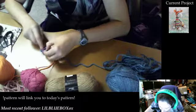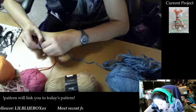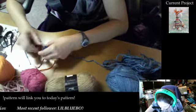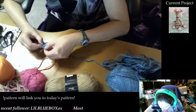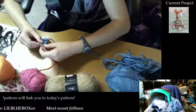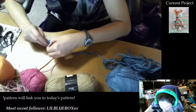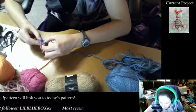Okay, dig in there for this little guy. Oh, we'll move the blue inside. That's not what I wanted to do. Alright, so I got to put this through the two blues. Blue comes on the inside. The pink will be pulled through. And then we're going to put the pink through the next one that goes through, which is this guy over here. I gotta make sure it's the right one I'm getting in.